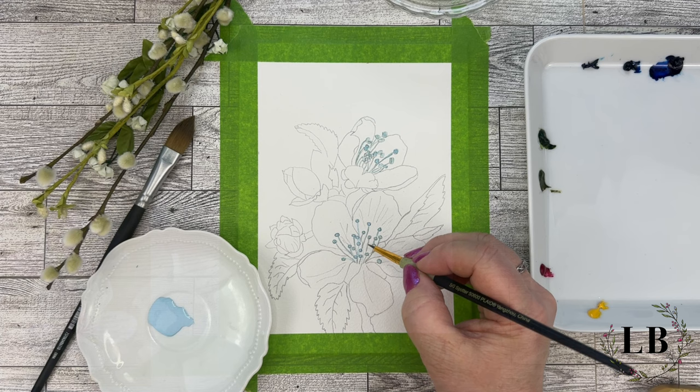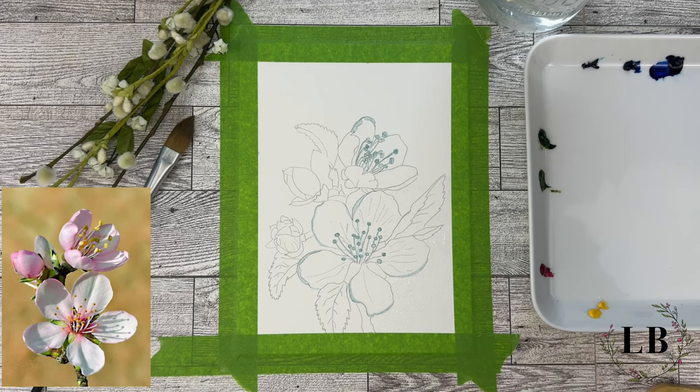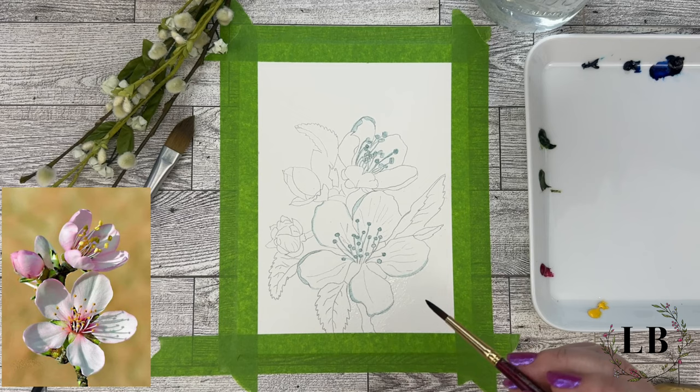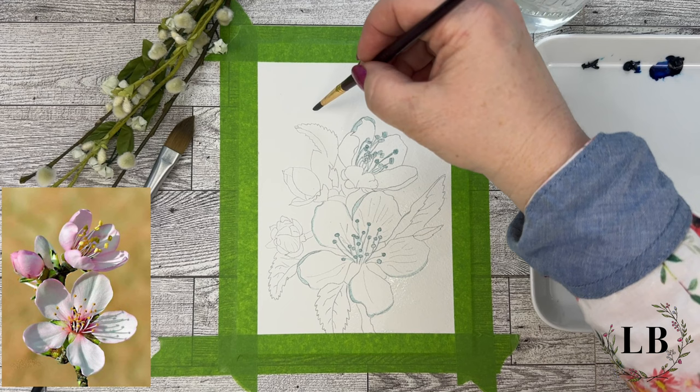Now I'm just working slowly. I'm just painting water around the edges of my flower. So when I put in my background, it'll just be kind of a wet-on-wet technique. Because I've pre-wet, that paint won't bleed into my flower. And I'm using a little bit of a small brush here because I want to get around that detail of the flower.